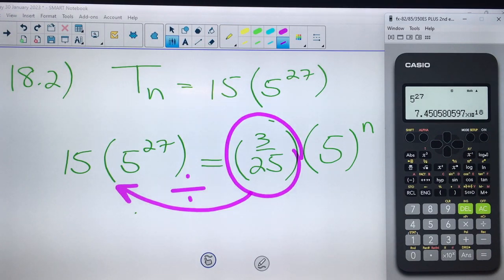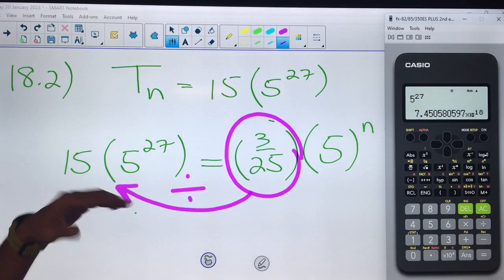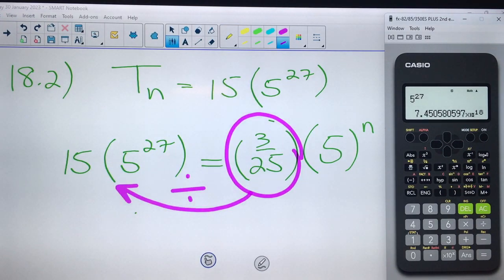Did you? I got 3,000. On the dot. Did you see? No, I did it wrong. I did it to the power 2, sorry. So if you divide that into this side, you will get a similar result to what we see there. Yeah. And that's not going to work.